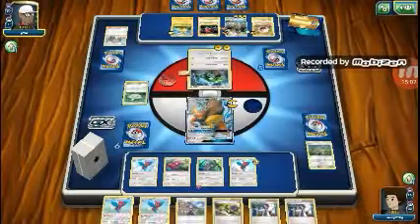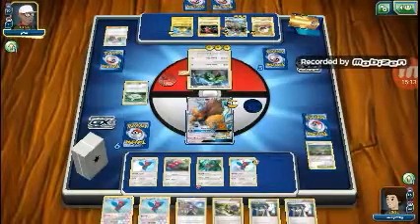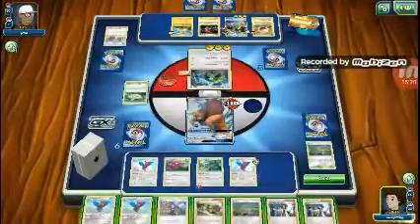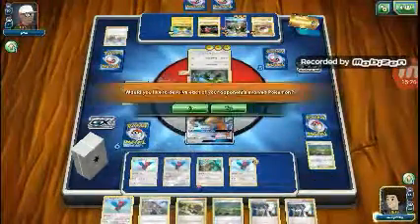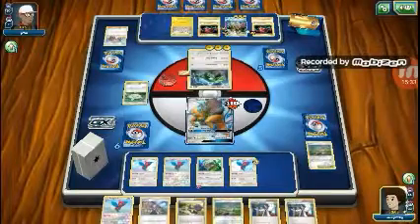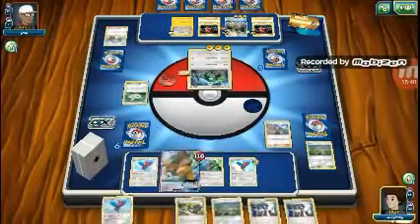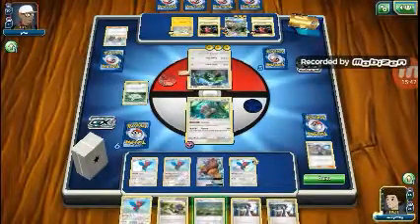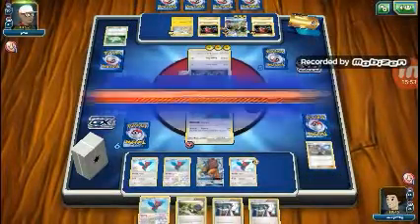Looks like he is using the Raichu that does 50 damage for every Pokemon on the bench. On their bench, not every Pokemon. We do have Acerola, so that's no problem. Yeah, pull a Pokétown up there. And pass.